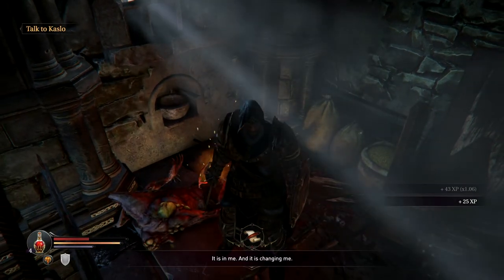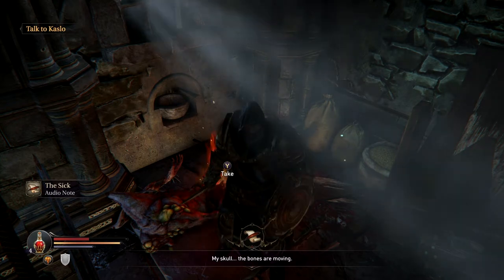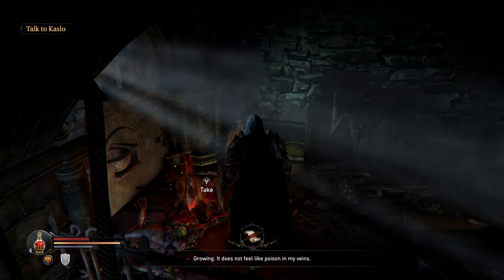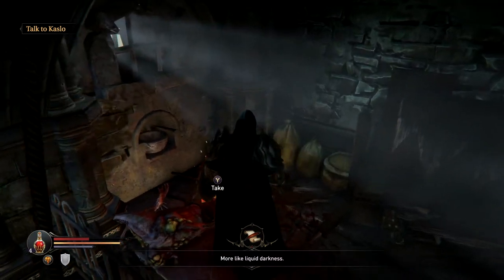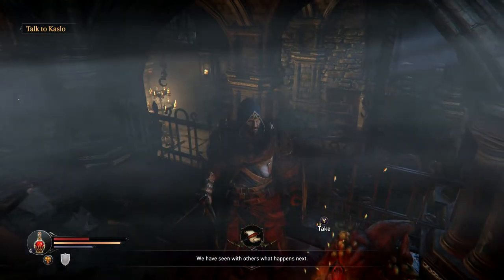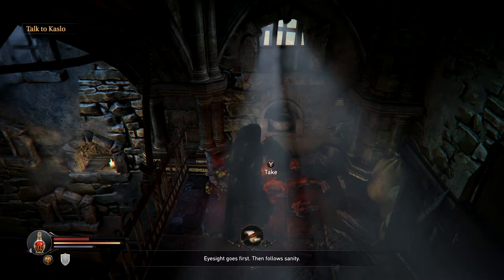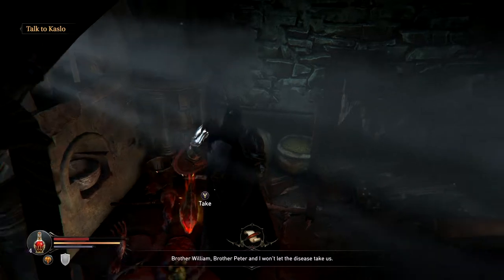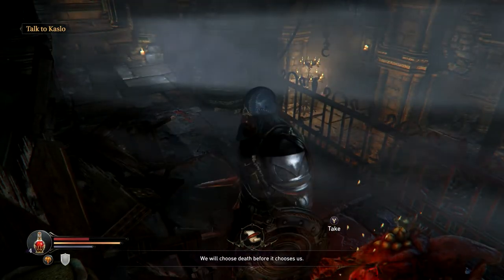It is in me, and it is changing me. My skull. The bones are moving, growing. It does not feel like poison in my veins, more like liquid darkness. We have seen with others what happens next. Eyesight goes first, then follows sanity. Brother William, Brother Peter, and I won't let the disease take us. We will choose death before it chooses us.